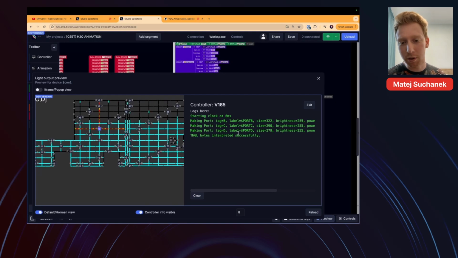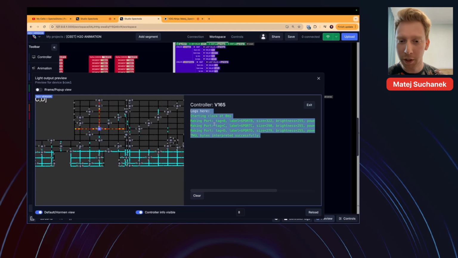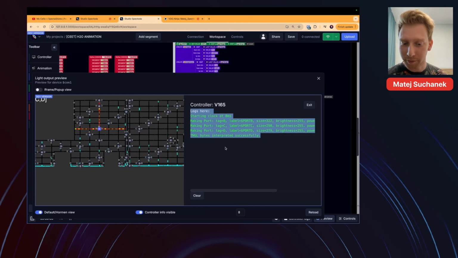So these are the logs that would be shown on the ESP console. Here the same things.